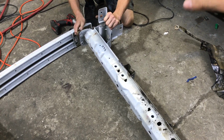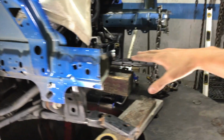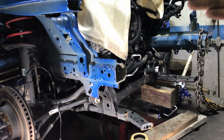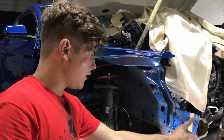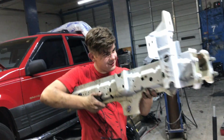So we got this one frame rail unbolted. So pretty much what we're gonna do is one frame rail at a time. Since we already did cut this one, we are about to measure and chop that one, and then we're gonna pretty much put the two together. See, we're gonna cut this piece off right here, and then we're gonna put this piece on this rail, and then we're gonna cut it, and it's gonna give us the exact length and the exact measurement. That's so good.